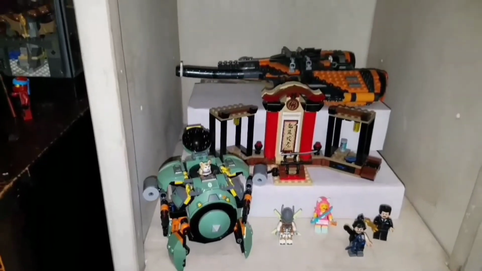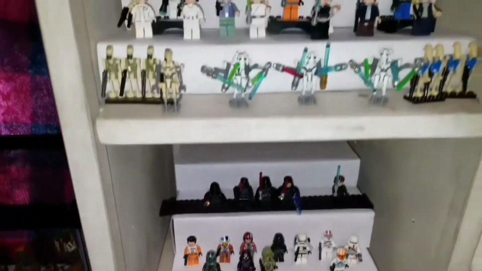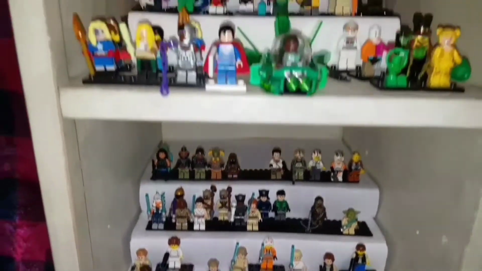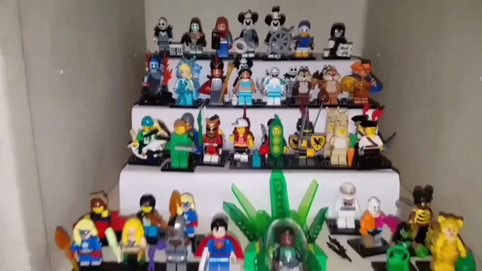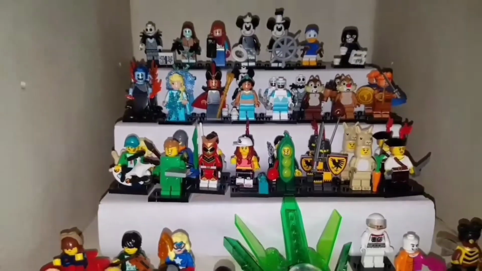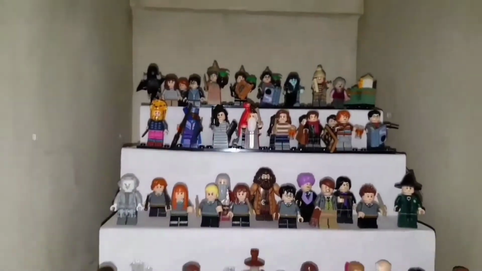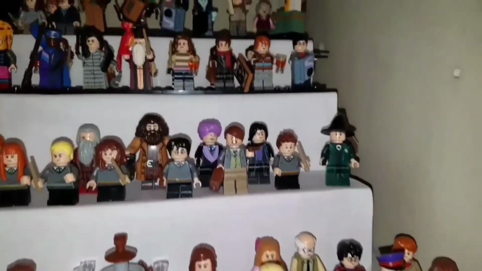A bunch of Overwatch, some Destiny, a bunch of Star Wars minifigures. Then some of the random packs, like Disney and the superheroes, and like pack, I think 12 or 10 or something. Bunch of Harry Potter. There's a lot of Harry Potter stuff up here.